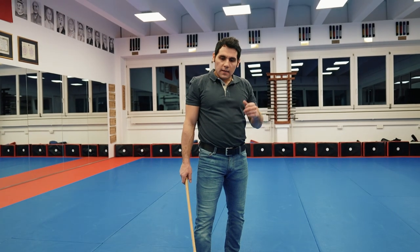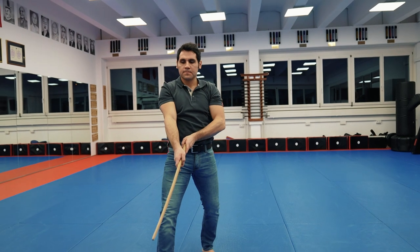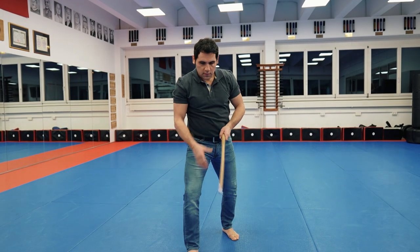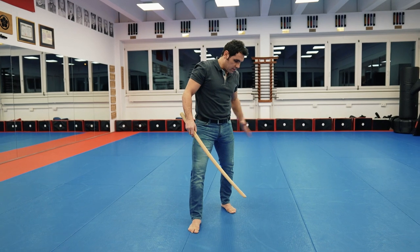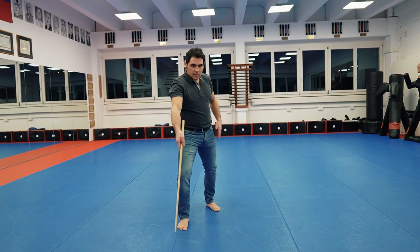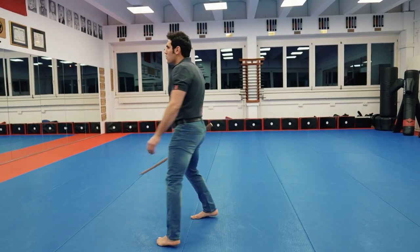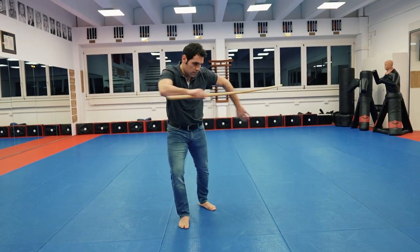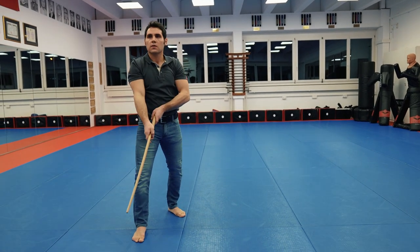Now the next angle. Our last technique before we go to the next angle was here. So now what we do is the footwork tenkan, my right foot stable. I turn with my hip, my left foot, I bring my left foot here. So just turning, you see. This is the footwork which I use here. My right foot is in the front. I turn.